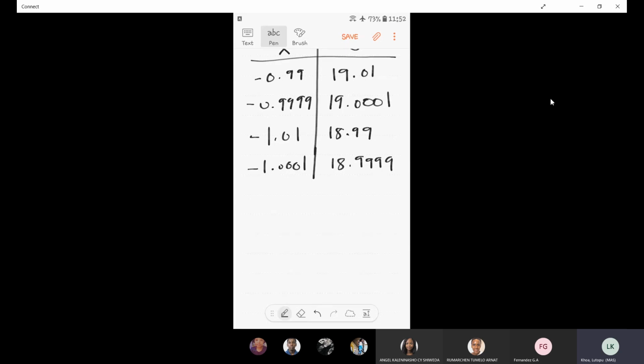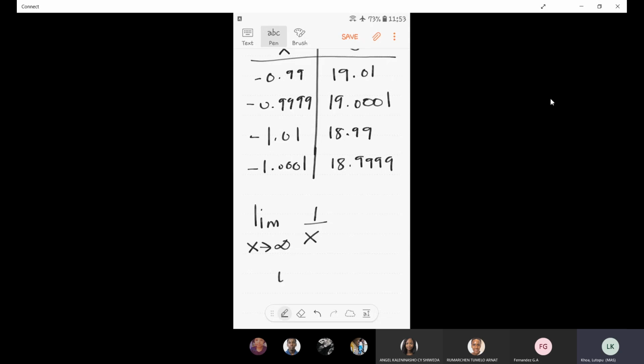Now another one is we want to work out what the limit is when instead of going to a particular number, we go towards infinity. So if I have something like this, what is the limit as x goes to infinity of 1 over x? What this means is I am dividing 1 by numbers that are getting bigger and bigger. So I could start with 1 over 1,000, 1 over 10 million, 1 over 100 million, 1 over a billion, and so on.